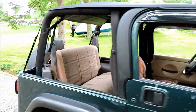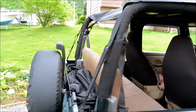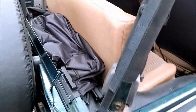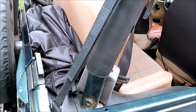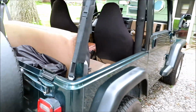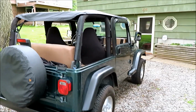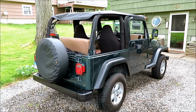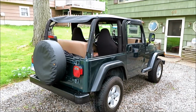Yeah, real nice. Nice and sturdy. It came with the three sleeve bags, and you put all your windows in so they're not touching each other. Fold them up, put them in. I'll put that in my garage when I get home. Yeah. Real nice. I like it a lot.